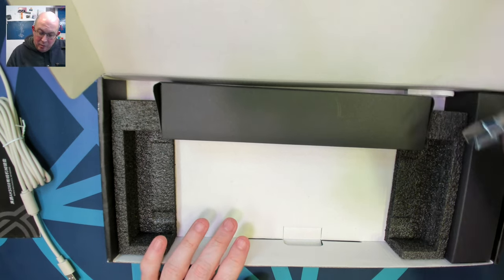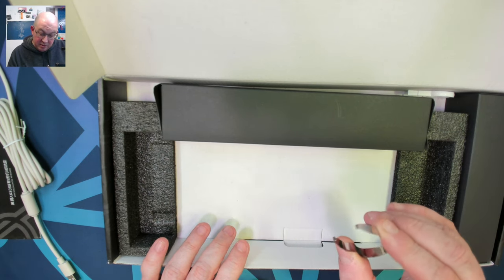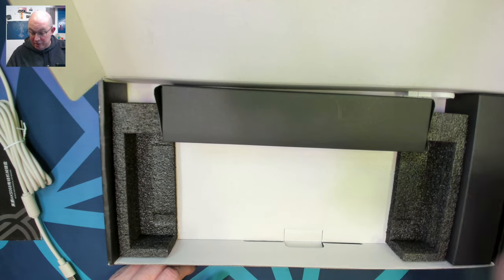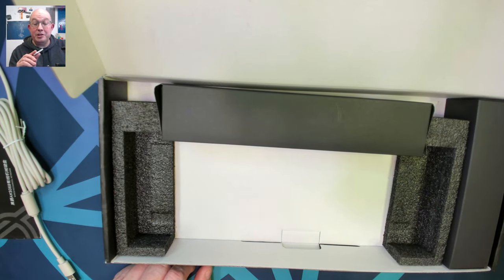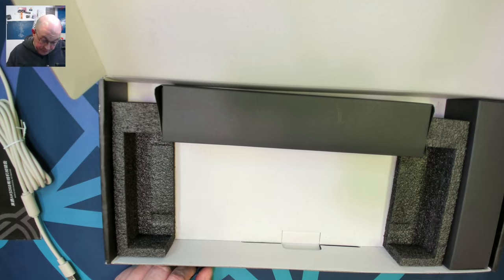All right, so we've got one of these horseshoe keycap pullers. I'm not really fond of these. I'm not fond of this one at all, and it's very thin. I guarantee this will bend if I use it. I'm not going to use it. We've got the keycap pullers that I just do not suggest using. They're just going to scratch your keys. These just get thrown away.